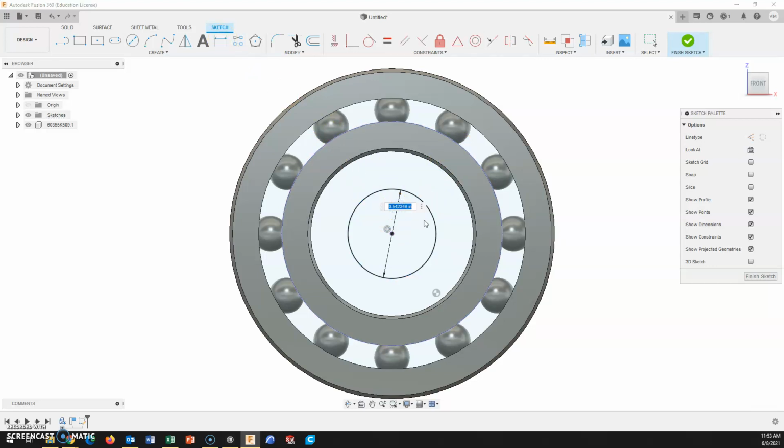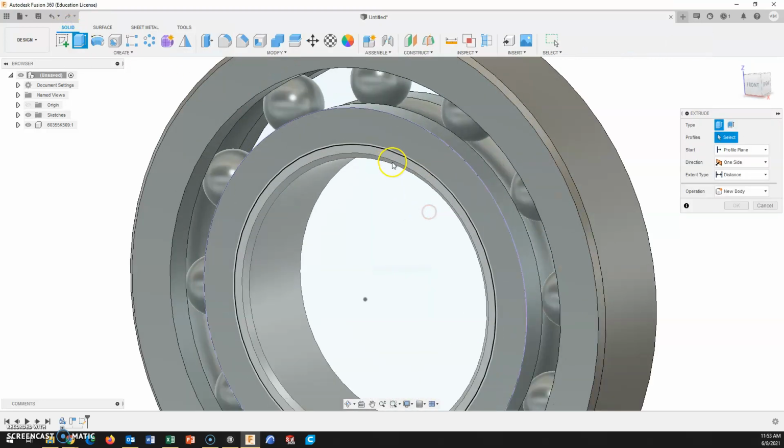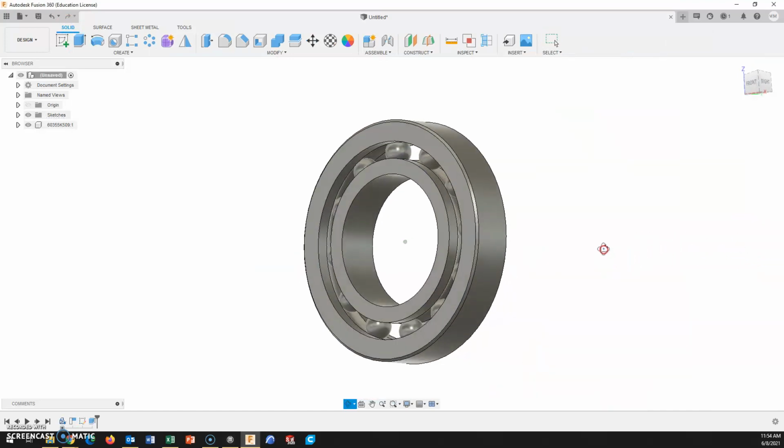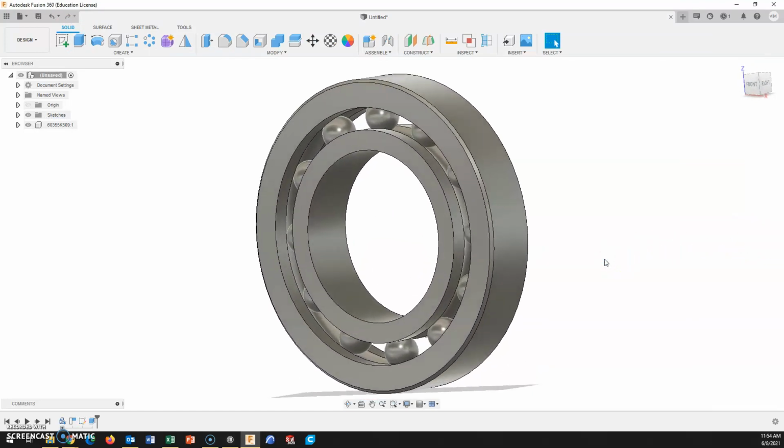I think this one was 1.1. I could then cut that profile, save as. I can use this in an assembly.